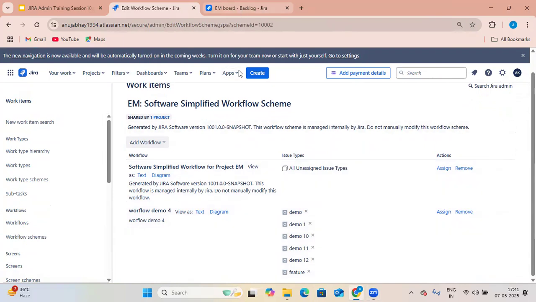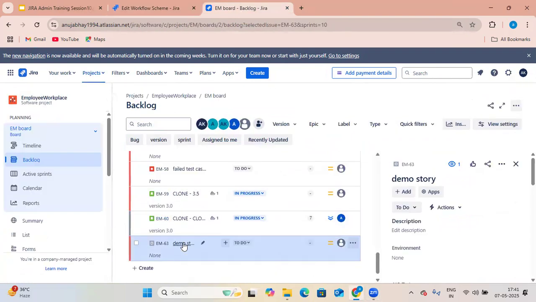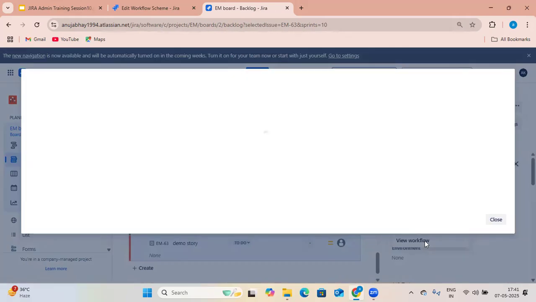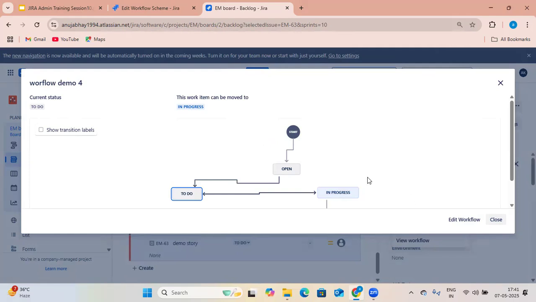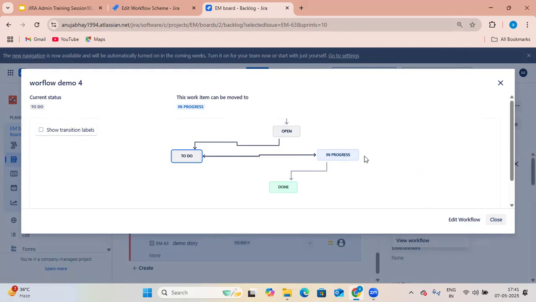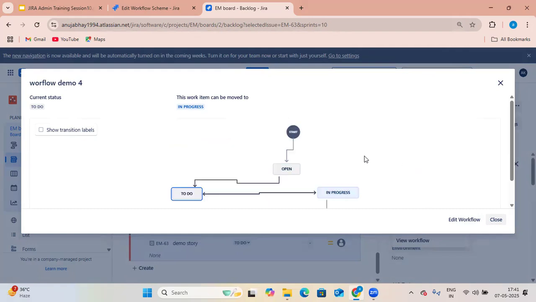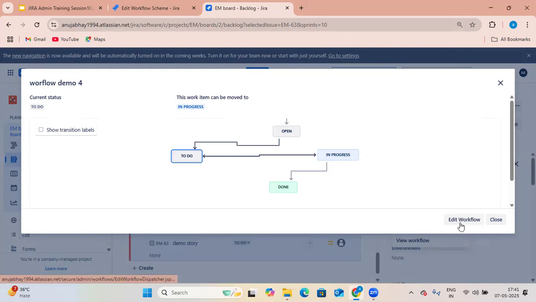Now go to a new tab. This is the backlog. This is the custom issue which we have created. Click on this custom issue, which is already open. Now go to To Do, then view workflow. In view workflow, you can now see the workflow we have just created. So in this way we are creating our custom workflow. If you want to edit again, click on edit.